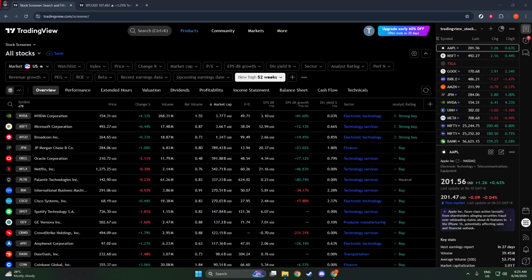First things first, we need to get the list of Nifty 50 stocks. Fortunately, you can easily find this information on TradingView's Nifty Components page. Once you have accessed the web page, you will see a list of all the companies on the Nifty 50 index. Simply copy each stock symbol listed there. Remember, accuracy is key here, so ensure that you've got them all and that no symbols are missing.